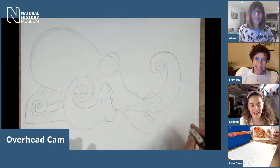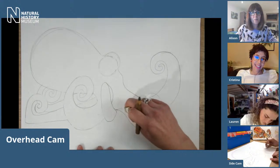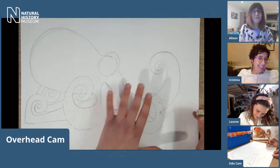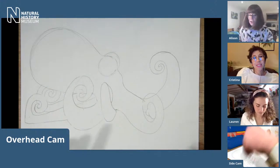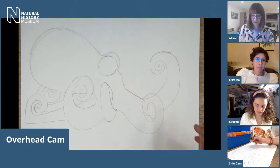They are absolutely amazing. Sometimes they use them like two at the back, don't they? Yeah, apparently they have two legs that they favour for walking and the other six for manipulating objects. So they are absolutely amazing animals, and we're going to find out a few more facts about them as we go along. And just a reminder to our sketchers at home, if you've got any questions for Lauren about her work, about what she's doing at the moment, or any questions for us about octopuses, do post those in the chat, because we will get to as many of those as we can whilst we're drawing with Lauren.